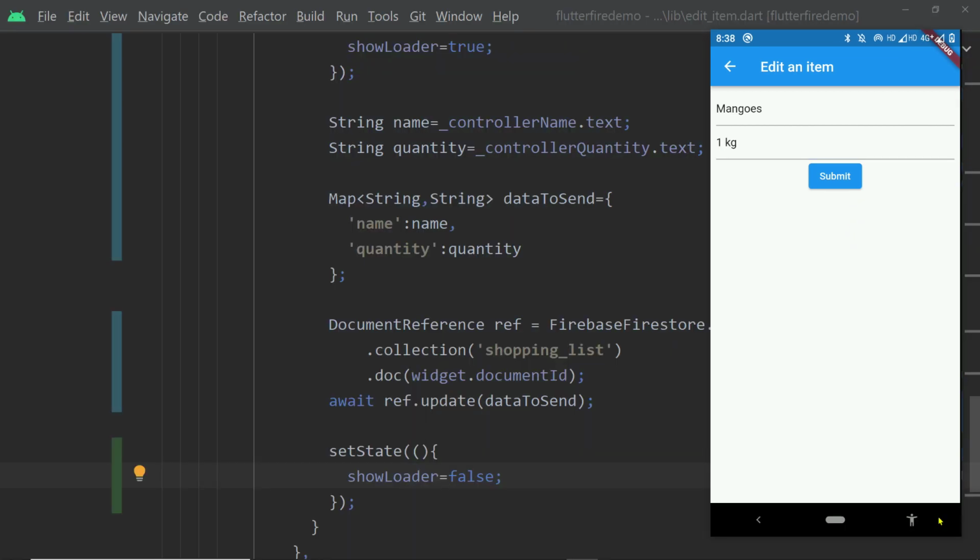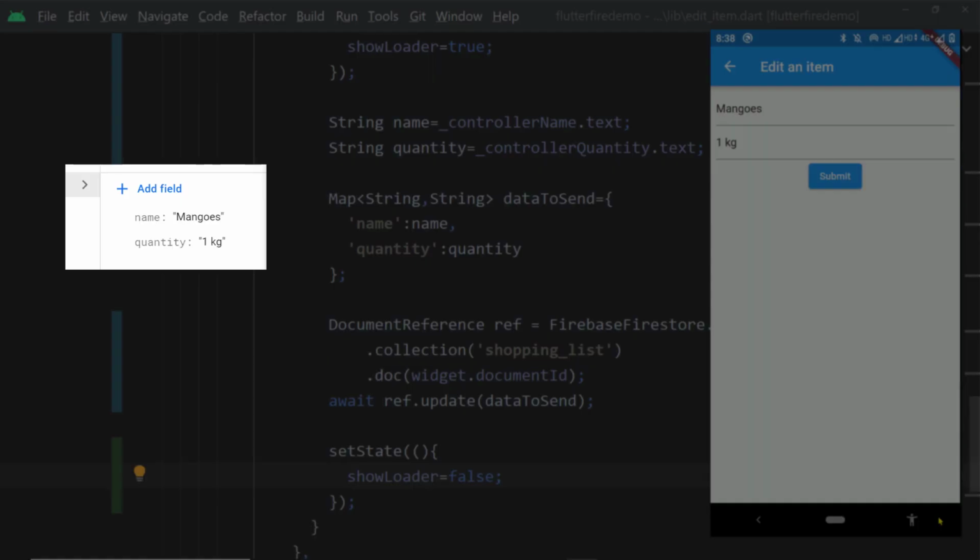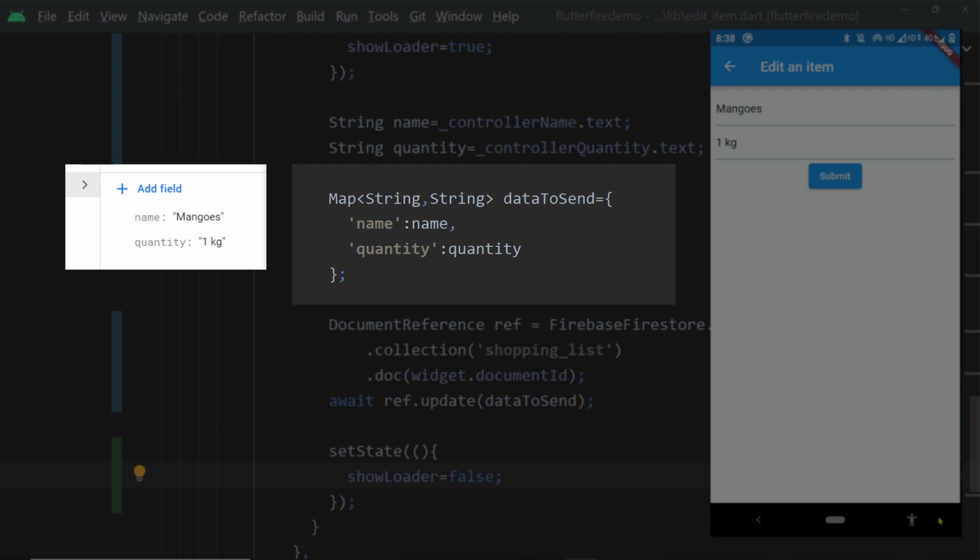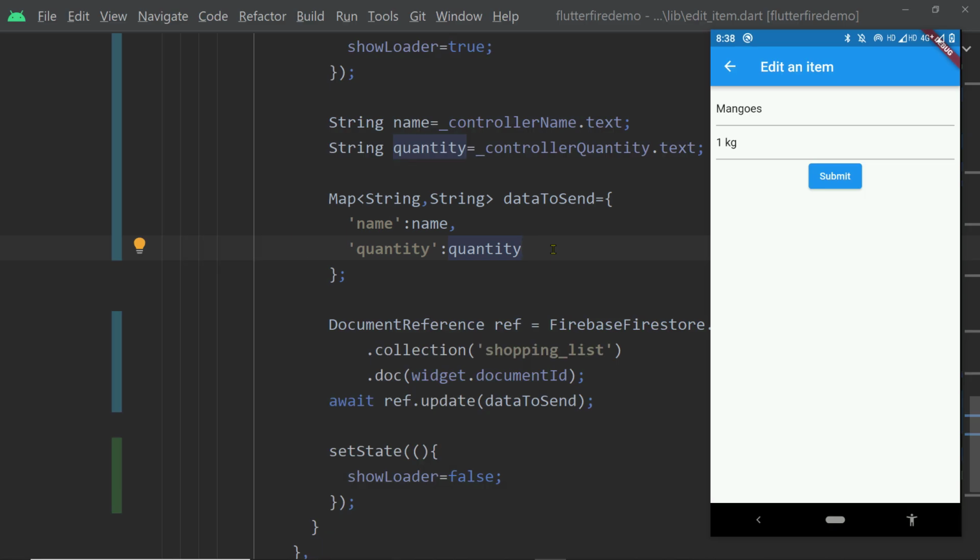Now you may be wondering what happens if we don't pass the values for all of the fields of a document. For example, here in our document we have two fields. One is the name and the second is the quantity of the item, and we are passing values for both of these fields. We are creating this map and we are adding two key value pairs for these two fields, right? If we don't pass values for both of the fields, if we pass values for only one, is it going to replace the entire document, or is it going to update only that field for which we are passing a value? And the answer is, it is not going to replace the document. It is going to update the specific field, but you can give it a try.